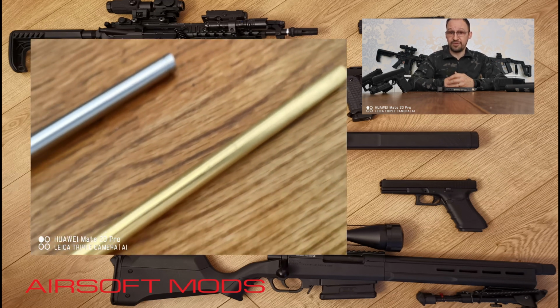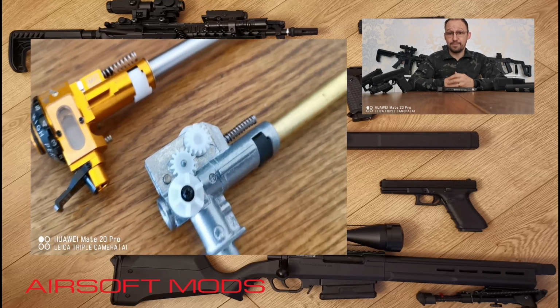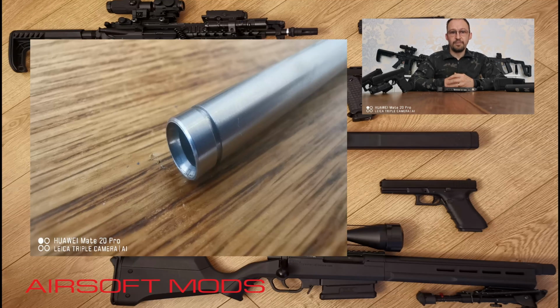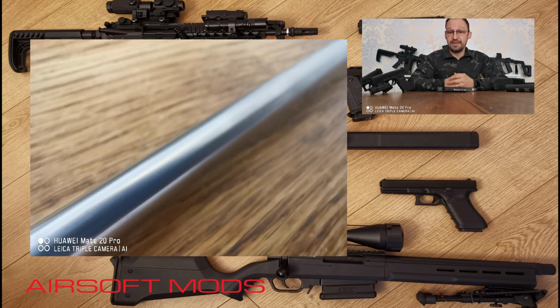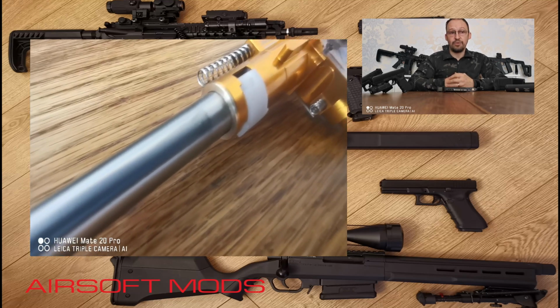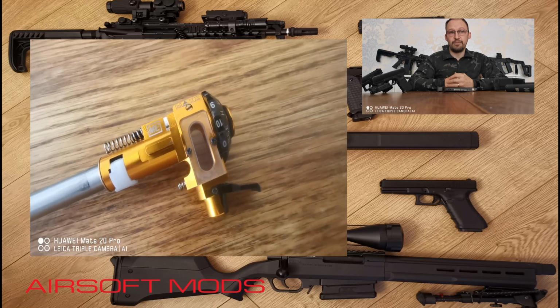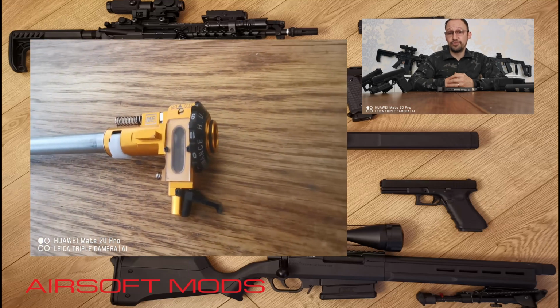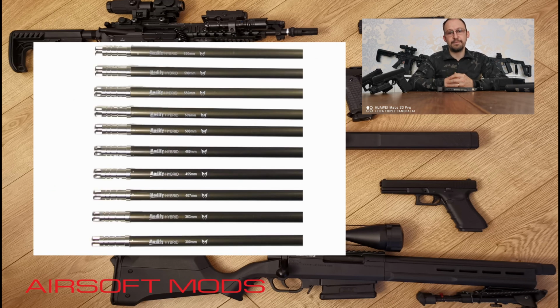There are many manufacturers out there. They range between £19 to £32 in price. But what do you get? Well, there are 3 other options they give you. So it's 6.03 to 6.01. Now, normally on most rifles, you will run 03 to 02. If you're running sniper rifles or you're DMRing your gun, then 6.01 will give you that really nice pinpoint accuracy. But that is entirely up to you.